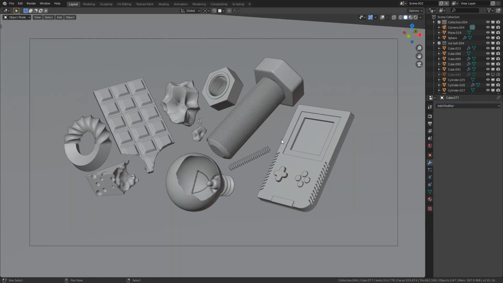Okay, I'd suggest you just play around with these modifiers and see the number of possibilities and come up with different shapes, different abstracts. You can just do a quick search about different kinds of forms and try to achieve them with the help of modifiers.